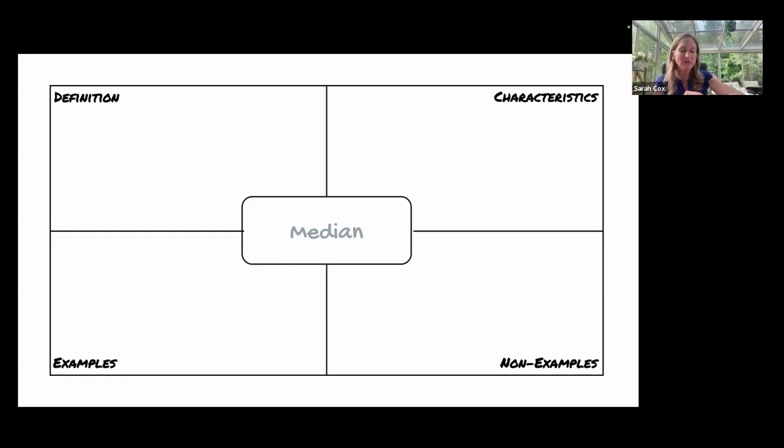And then we'll just do this for a few minutes and then we'll come back for questions. So, can everyone access the Google Doc or the slides to start thinking about what this might look like? Okay, awesome. I'm seeing some head nods. So let's just take a few minutes, start filling this out. You're not going to get a full Frayer model completed, and that's perfectly fine. Just start making yourself do this and feel what it feels like.